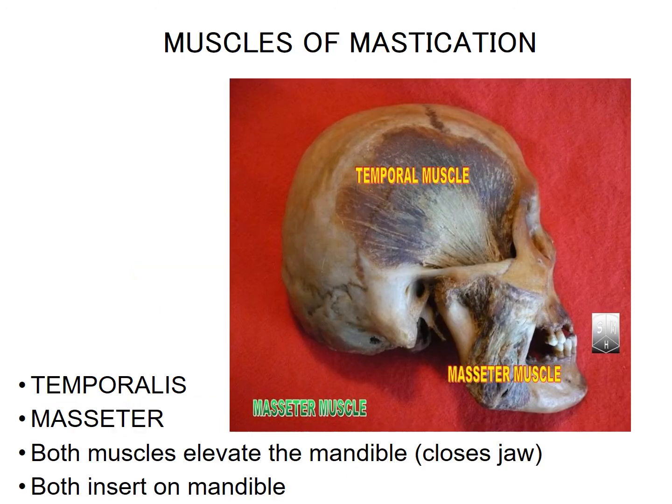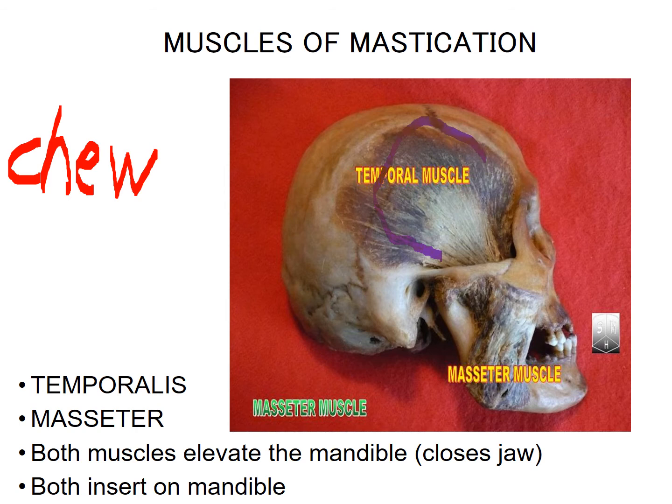This next slide is covering the muscles of mastication, and mastication simply just means to chew. So these are the two major chewing muscles. And as you can see, one is called the temporalis muscle, and the other one is called the masseter muscle, hence the name mastication. So the temporalis muscle, really easy to identify because if you notice, look, it's a big muscle, it spans a big range, but what is this bone called right here with the mastoid process and the external auditory meatus and the zygomatic process? This whole area is called the temporal bone. So temporalis muscle. Makes sense.